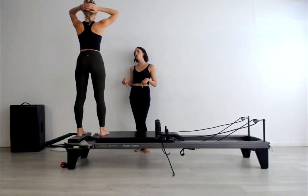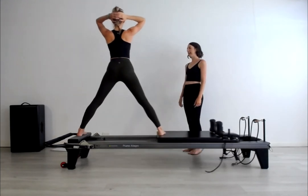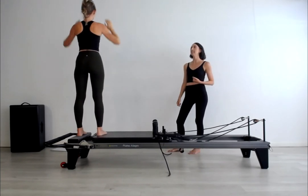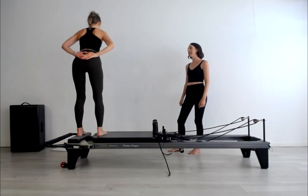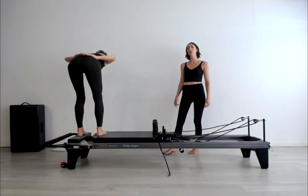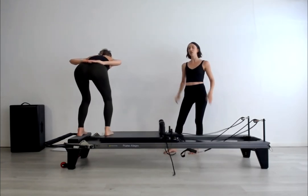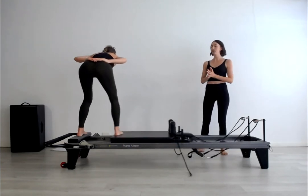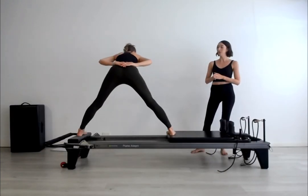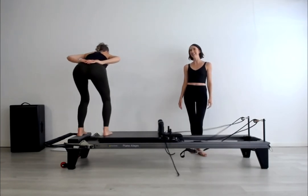See if you can feel a heavier drop of the tail and the sit bones. As the legs pull together, really feel the closure. Let's stay on that side and go into the skating now. Bending the two knees, pitching the torso forward and really backing the pelvis up so that the shins can be as vertical as possible. Exhale, press away and inhale to come in — using the two legs to go out to straight and then returning back to bent legs. Check that the knees are not falling inward. Imagine still that stretchy web on the outside — the legs pushing open and in.